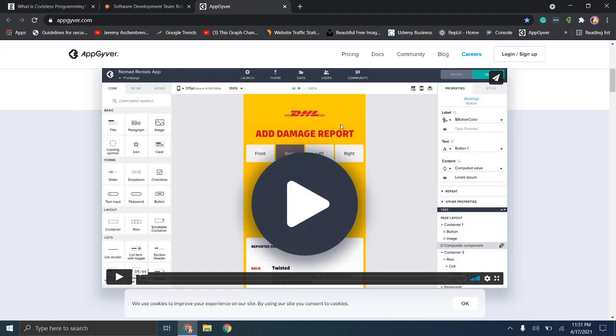So the idea is not every service is going to have everything that you need. Some of them may have limitations to data storage. So if you're trying to create the next social media application, you may have data storage limits, so you have to find a service that fits those needs. They may have limits to downloads. So I'll cover more in later videos, but the general idea is often when you're looking to create the application itself, you'll need to think about what you need, how it could change, like I covered in the last video, and then kind of go from there.